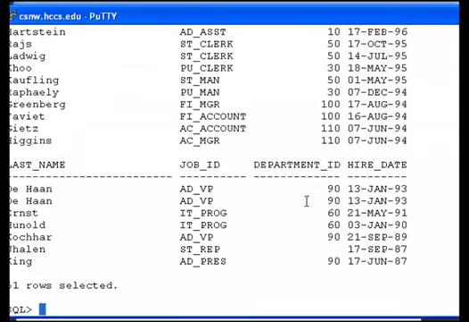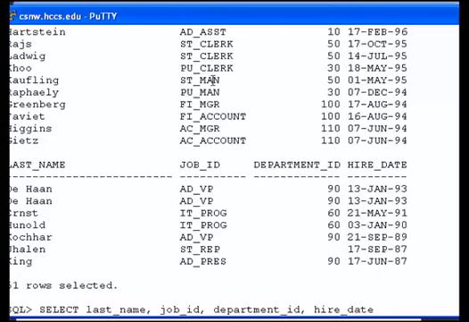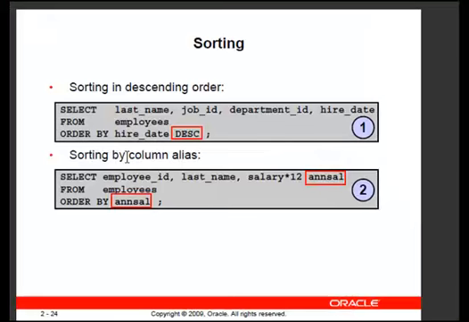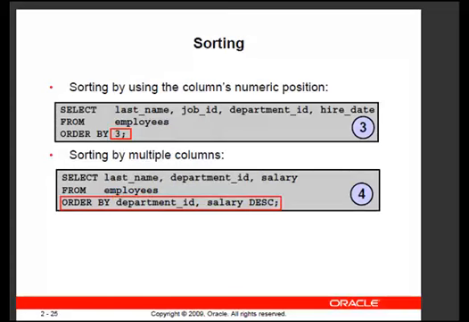It executes and orders first by department ID and next by job ID. As you can see, this is another example that we have in your book. Also use the alias option. Another option is available: instead of putting the column name, order by number 3. This 1, 2, 3 means column 1, column 2, column 3.